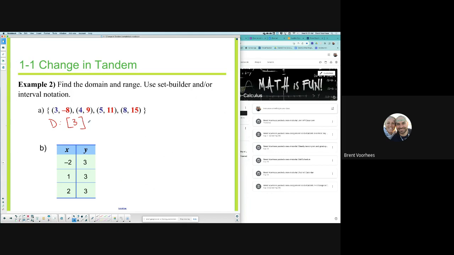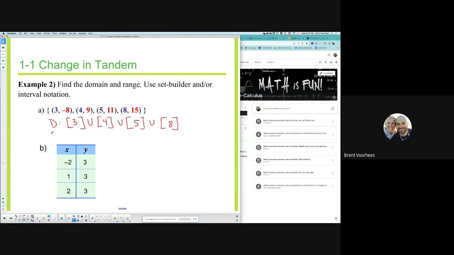And then what was the symbol that we did next to say there's another one? The union symbol. Union. So it could be 3 or? 4. 4 or? 5. Or, whoops, I messed up. How did I mess up? And what does a parenthesis mean? Not equal. Yeah, it means it can get really close, but it actually will never equal 5. Okay, and what about one more? 8. All right, you got it.